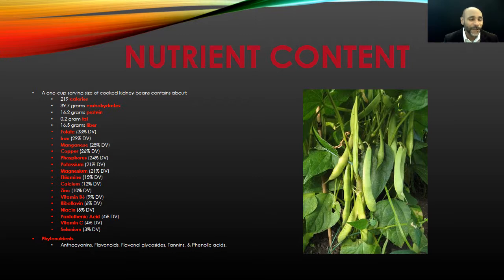Last but not least, we got to talk about the phytonutrients. Remember, phytonutrients, those are plant chemicals. Yes. And always remember that once phytonutrients enter your body, well, they help you survive and thrive. Now, the phytonutrients that are good in our legume today are going to be anthocyanins, flavonoids, flavanol glycosides or glycosides, tannins, and phenolic acids. So there you have it, ladies and gentlemen. That is the nutrient content of our kidney beans.